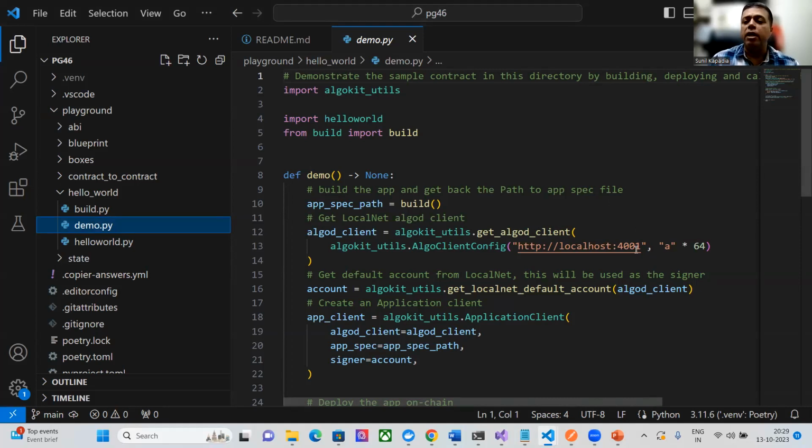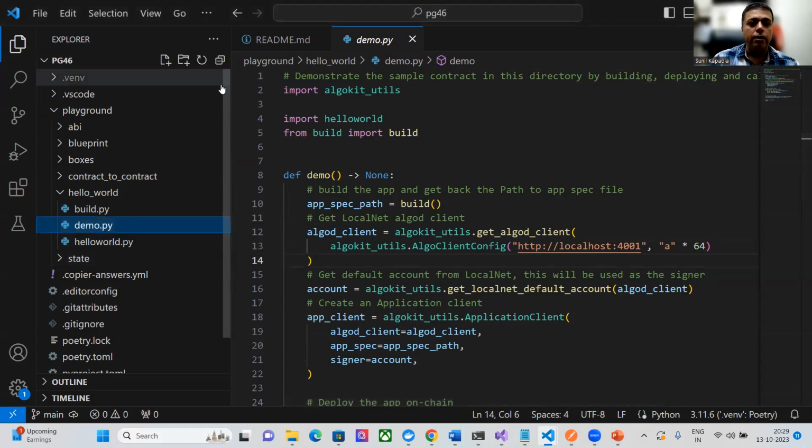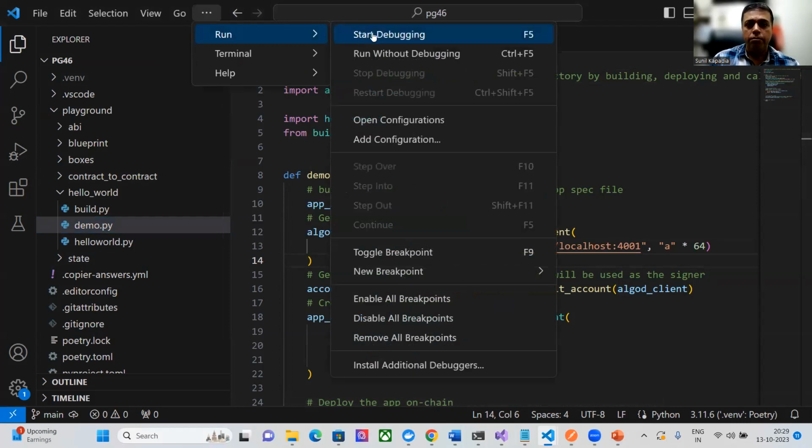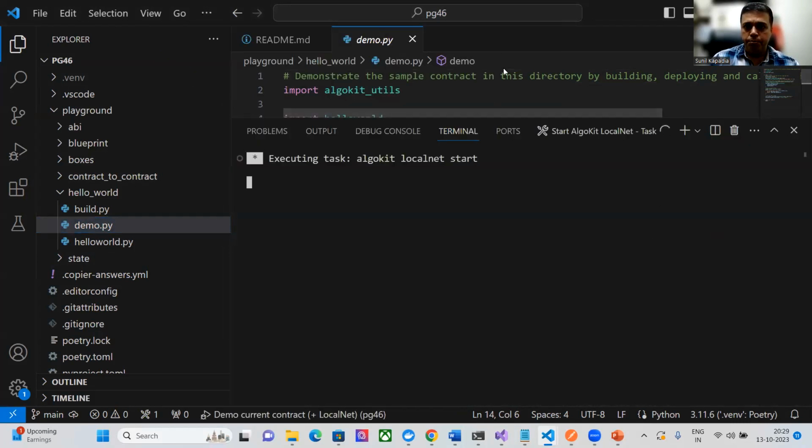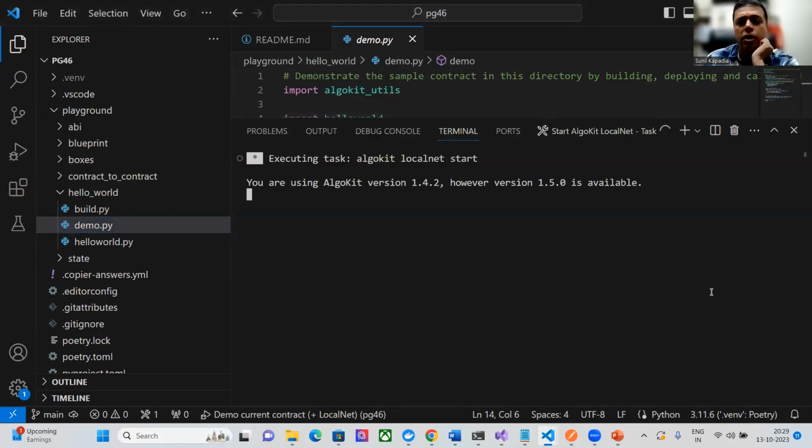Now, to deploy, we know that we need an RPC URL. So this is your RPC URL. That's fine. Now this is going to deploy the same code over Sandbox, so let us do that first. I'll keep this file selected, go over here and run it, and let's see what happens.